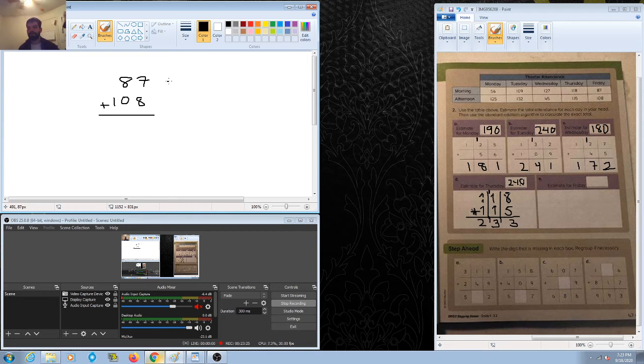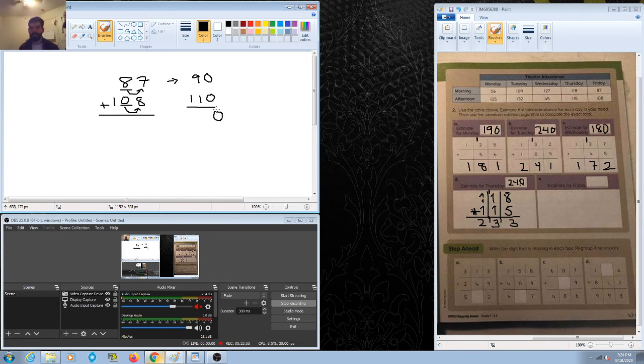Okay. Our estimation is going to be 87 will round up to 90, and 108 will round up to 110. So don't let the fact that there are two different multi-digit numbers here confuse you of what place value is in question. The tens place of each of these numbers is the place value in question. So we're still just going to look to the right, being the ones place. And since 7 and 8 are both 5 or greater, we're going to round up in both of these cases.